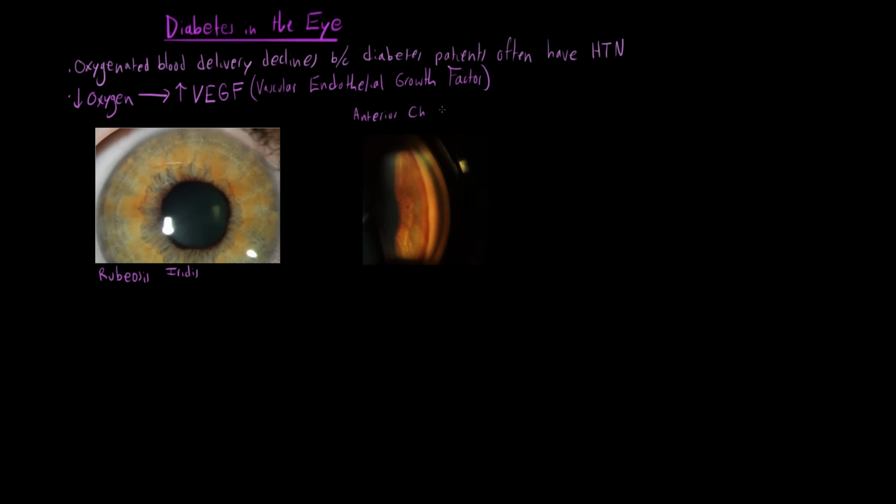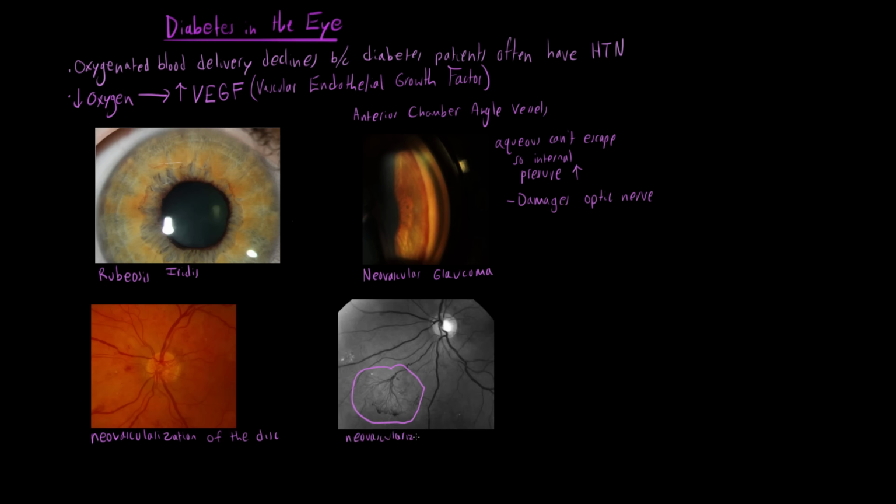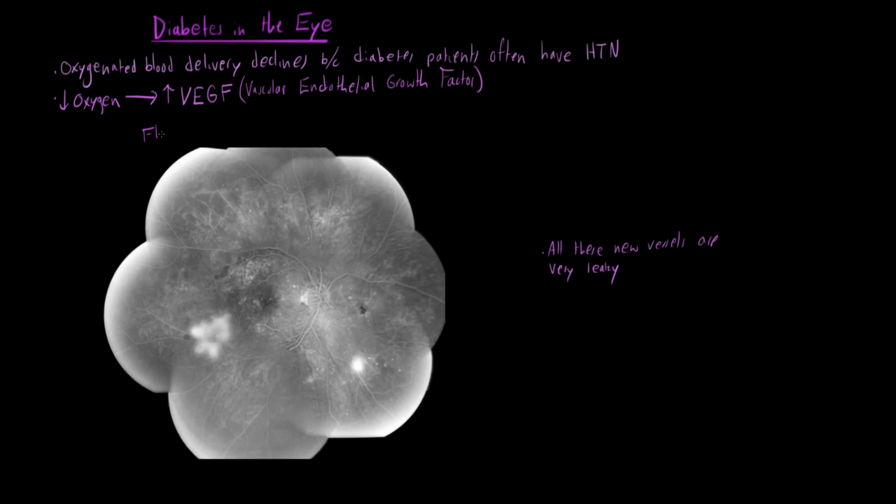New vessels could also form in the anterior chamber angle, i.e. neovascularization of the angle. This can block the egress of aqueous from the eye. The pressure within the eye goes up to very high levels, potentially causing significant vision loss from damage to the optic nerve. We call this neovascular glaucoma. The abnormal blood vessels also grow along the optic nerve, which we call neovascularization of the disc. Vessels could even grow along the retina itself. These blood vessels are extremely incompetent, as they leak blood and fluid. This fluorescein angiogram demonstrates the abnormal leakage from these vessels into the retina.